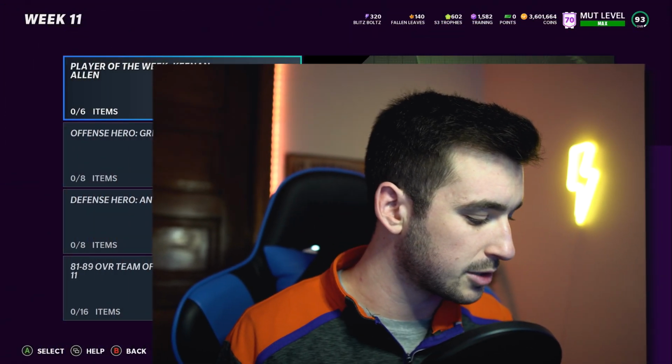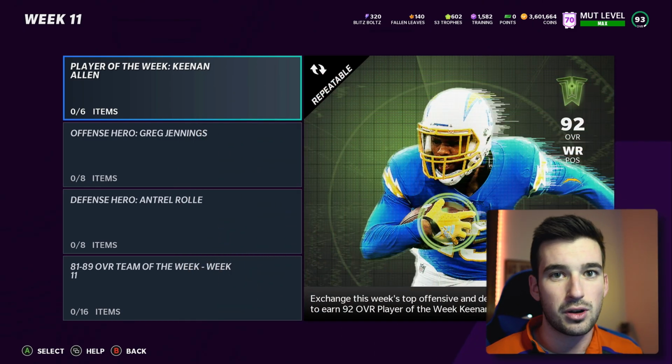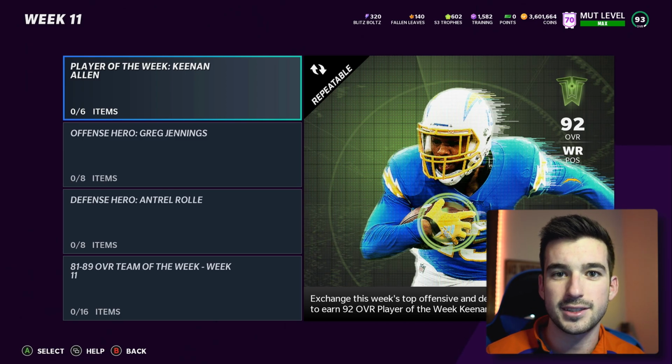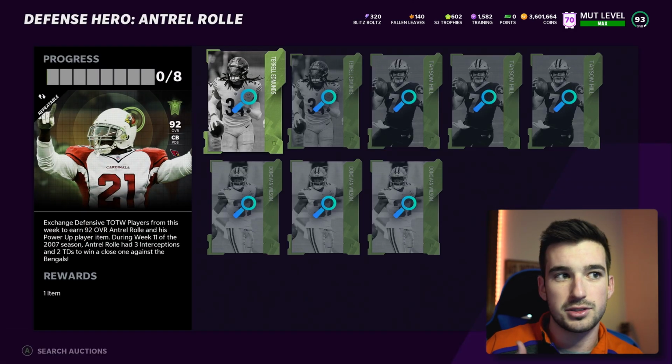I'll start with one of the first ones, which is a Team of the Week set for Entrell Roll. Now, as of recording this video, his power-up's going for about 76,000 and his full card's going for about 100K. So that's 175K. And then after tax, it's probably around 160K. So that's our goal for what we're going to make out of this. But we need to buy the cards to build his set.